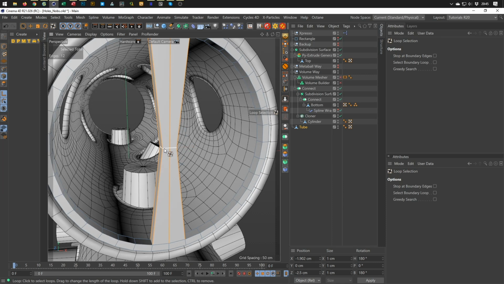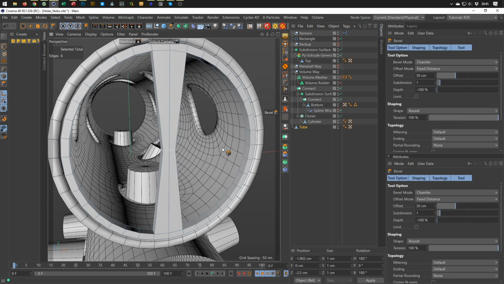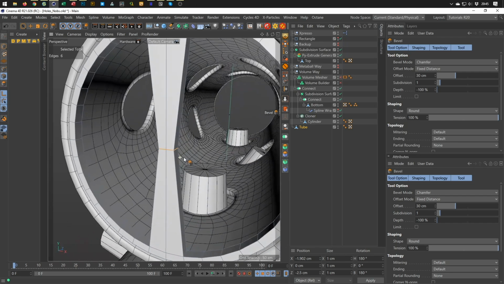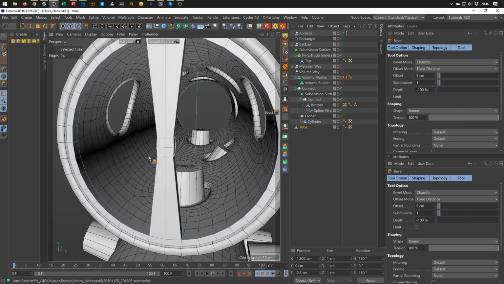UL is this here. MS for bevel, and I bevel this guy here a little bit, so it's fine. So let's say 5 centimeter maybe. 5 could be fine.